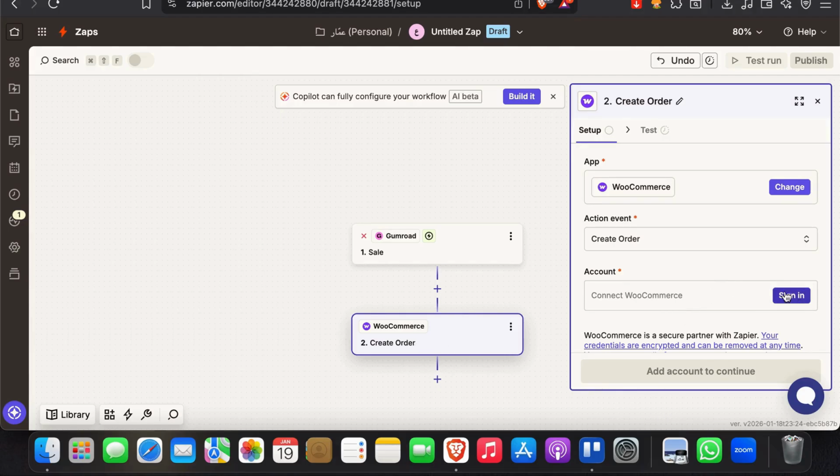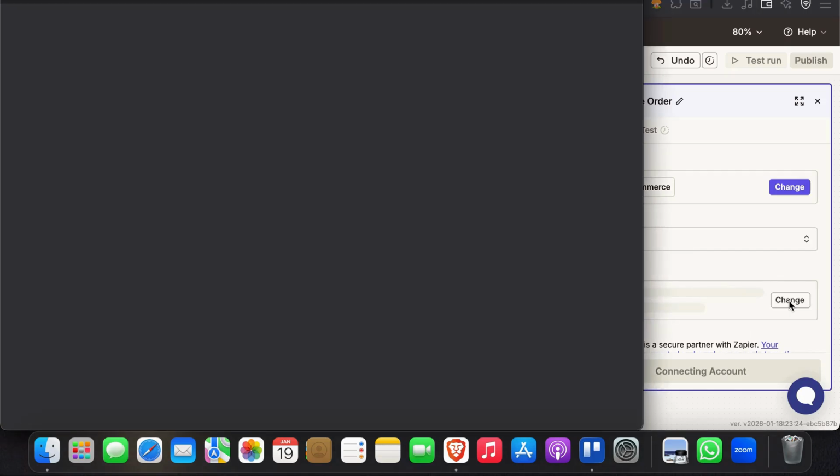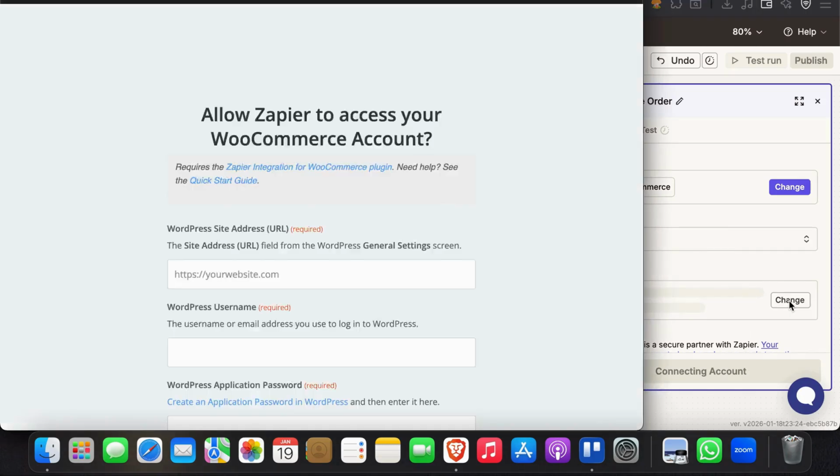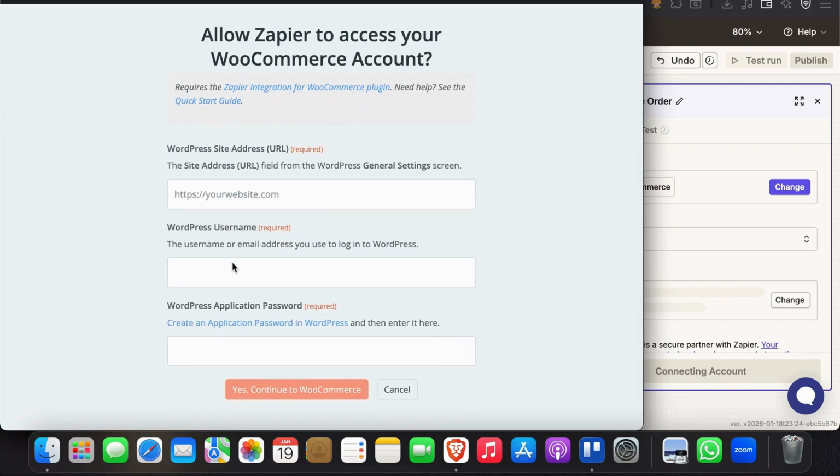So connect right here, as we mentioned before. Do the same thing with Gumroad here also on WooCommerce. So sign in, right? And then allow Zapier to access your WooCommerce account. Enter your WordPress site address and the WordPress username and WordPress application password. This is necessary.